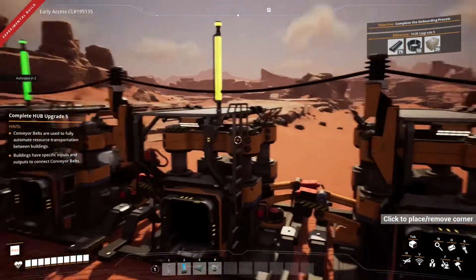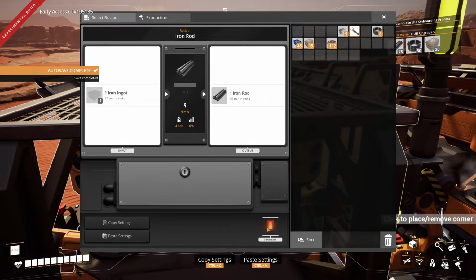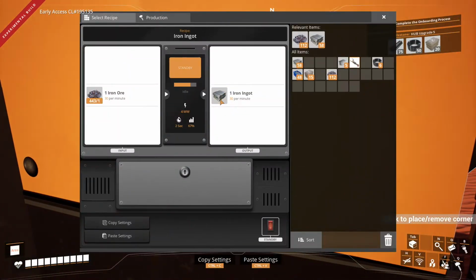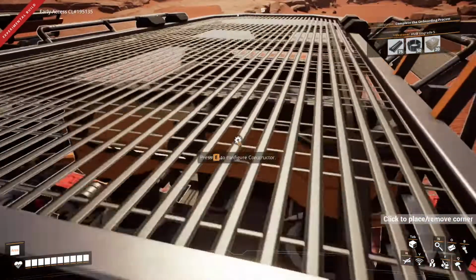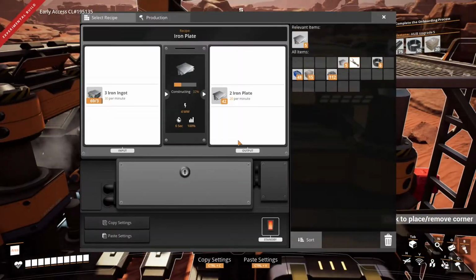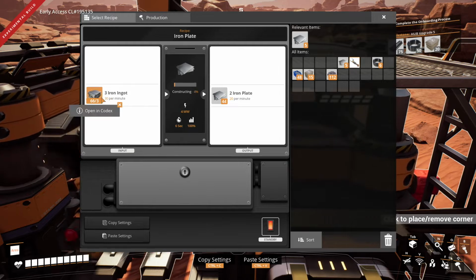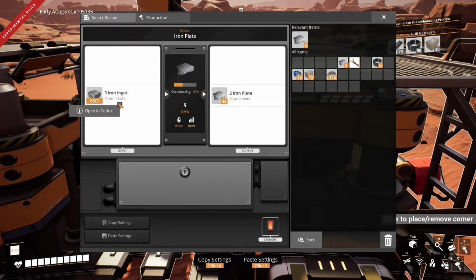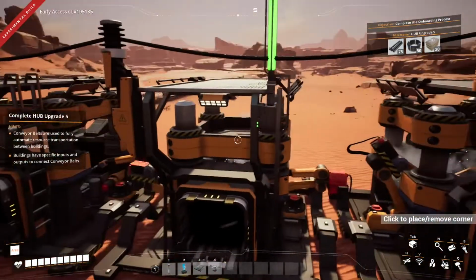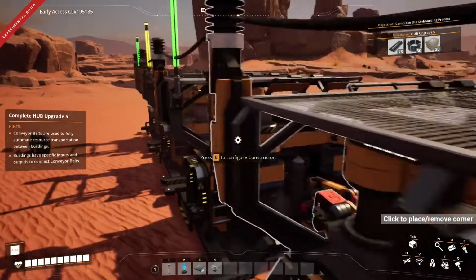You're on standby. I need rods. So how many rods do I have? I haven't got any at the moment, so yes, I will grab the ingots, put the ingots in here. We'll get some iron rods made, because we need those. No, that's not what I wanted to do. I'll grab that, take half, put them in. I'll put those in there because I need more rods right now.